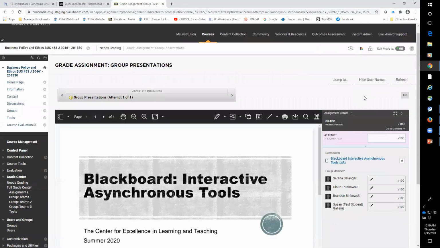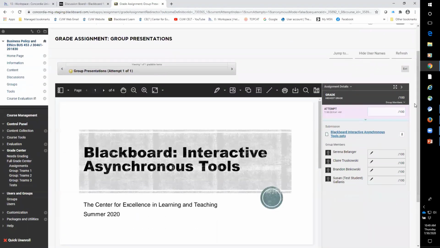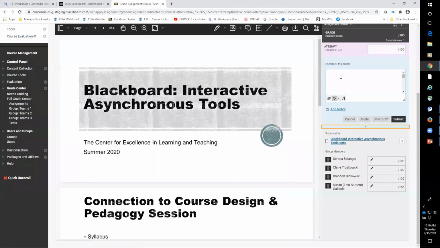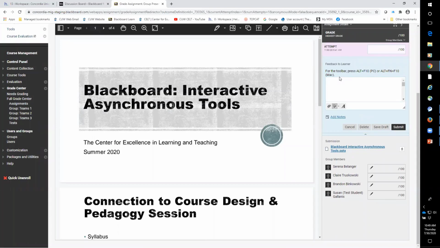And now here, if you're familiar with inline grading, that was demoed in the Blackboard for Effective Course Delivery. So we talked about inline grading. All those tools are available for you. And here's the difference with a group submission. Here's my group, here's my team members here. So I can give feedback on the paper. I can click on the little down arrow and give feedback to the entire group, so everyone will see this feedback here.